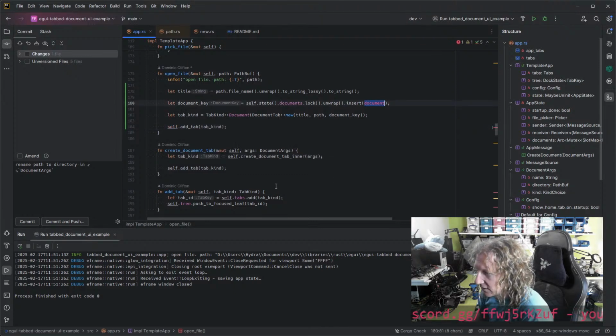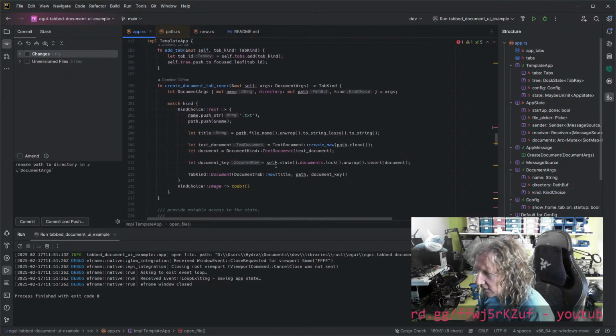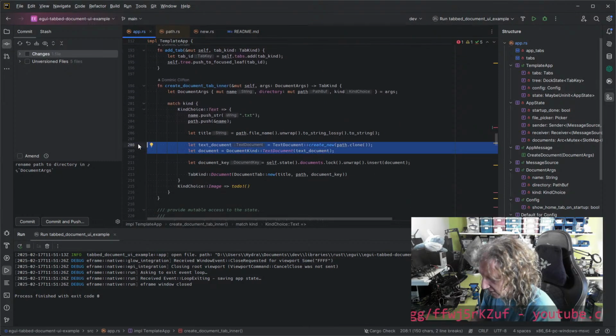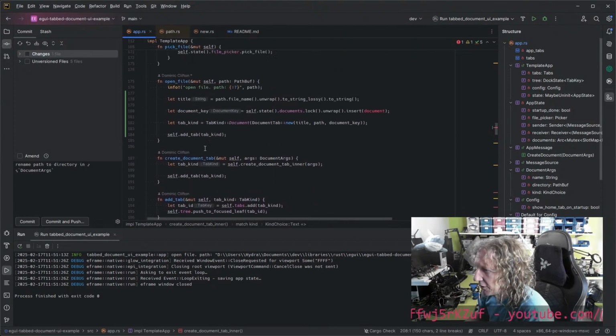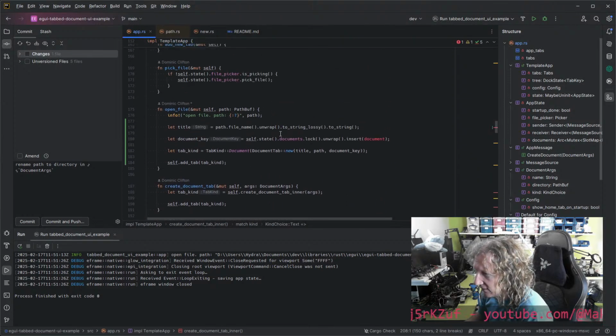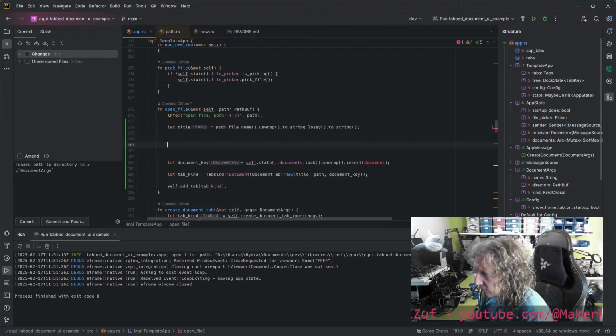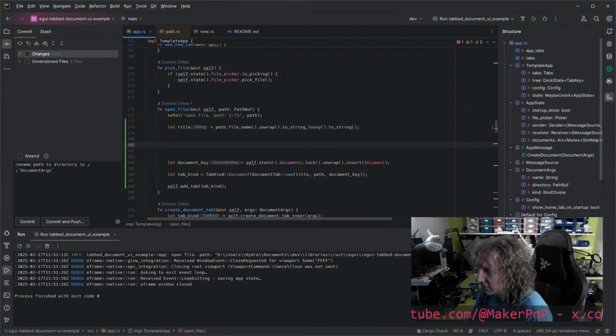So we need a document. Documents are created by doing this. But we don't know that we want to do one of those yet. So we need to do some conditional stuff based on the file extension that we were given.